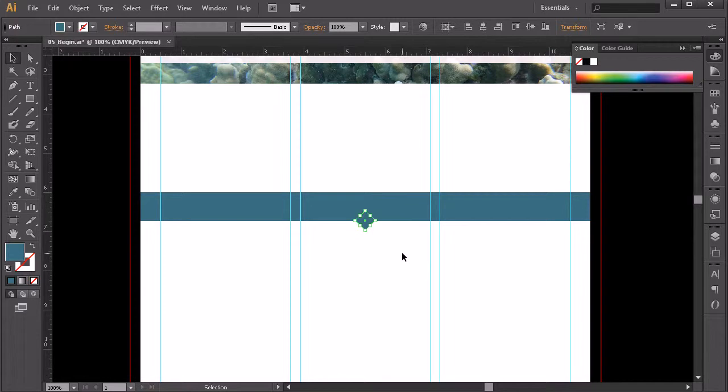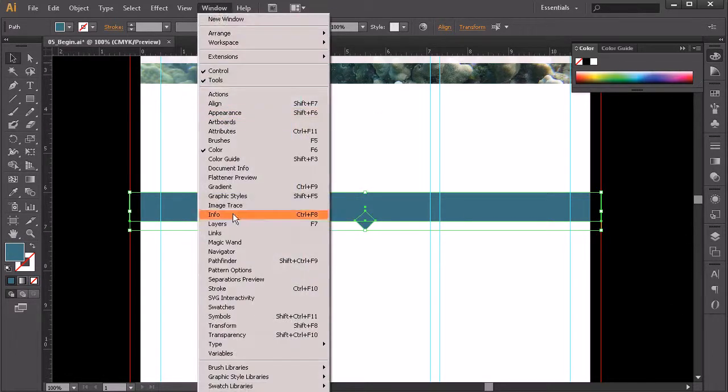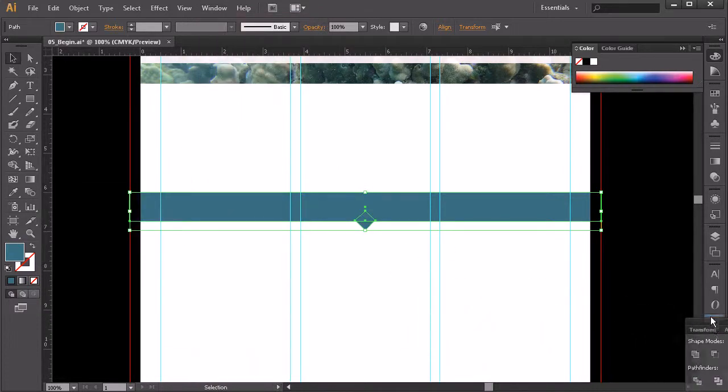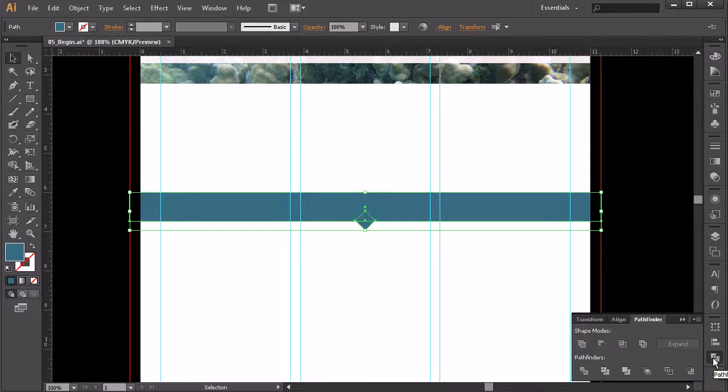So to make this one perfect shape, I'm going to select everything. We're going to use our Pathfinder. Now, we don't have Pathfinder open right now, so we're going to go ahead and come over here to Window and choose Pathfinder, and then we'll just snap that on to the bottom of those. Now, that's going to be our Pathfinder menu right there, and you're going to choose Unite. Now, this is actually a shape mode, but it also contains the Pathfinders, which we'll be talking about how to use some of those later on. So go ahead and hit Unite.